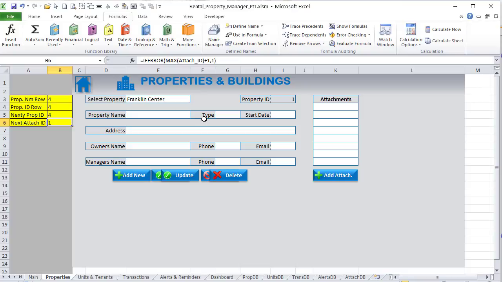Also, make sure that you do go through these trainings. I've had a few comments saying that they download this application and it's not working, these buttons don't work. Well, of course, we're on part 1.